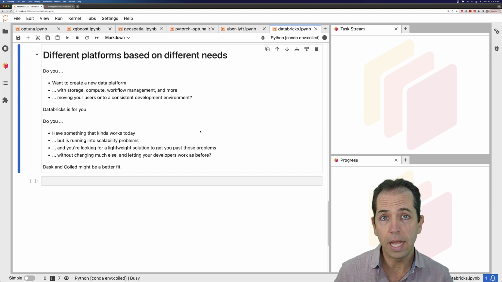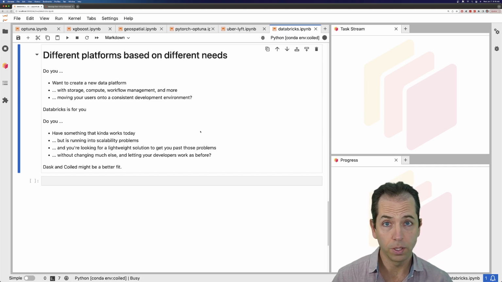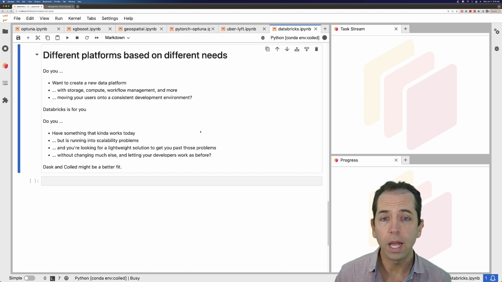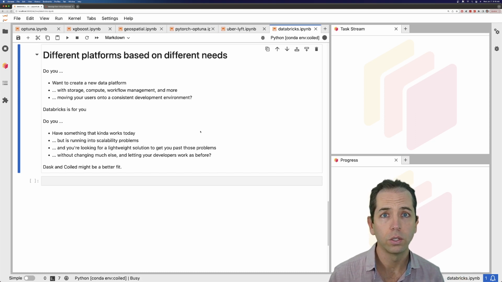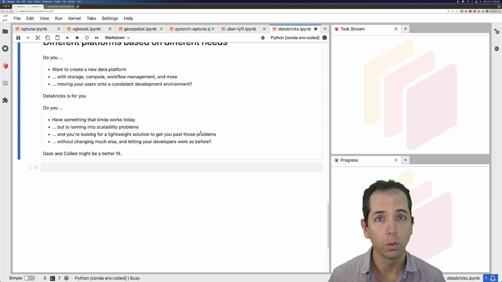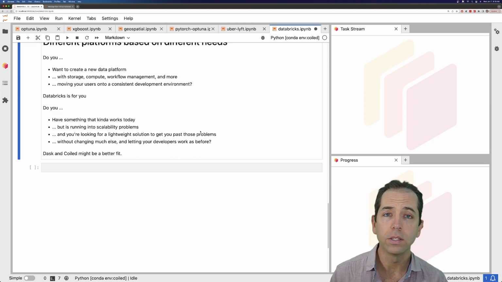Alternatively, if you have something that works today, maybe you have a bunch of Python users, you have a bunch of code that's operational today and it's working well, but you're running into problems of scale and you want to find out the lightest weight thing you can do to get past those problems of scale, Dask and Coiled might be a better choice. We integrate very well, both with other Python libraries and with existing systems, and we just bring a lot fewer opinions to the table. You can use Dask with your current workflow managers, with your current data storage. You can use Dask from Databricks if you really wanted to. You can be run from anywhere. So that's it. Again, we find that a lot of people who are very Python forward and want something lightweight tend to prefer Dask and Coiled. It tends to be a better fit. But it really depends on what you need.